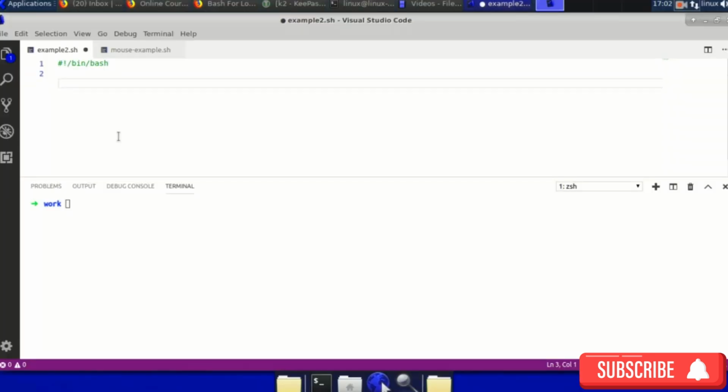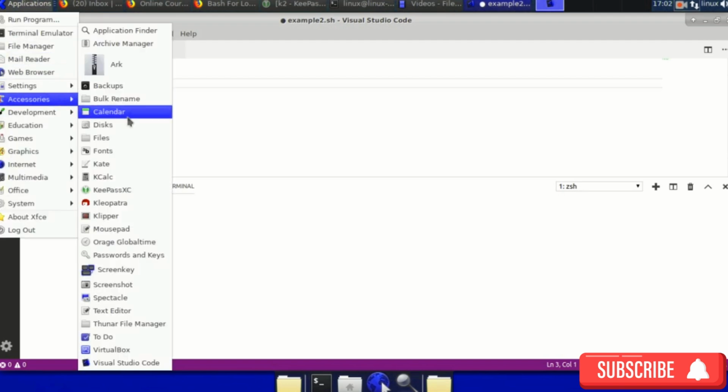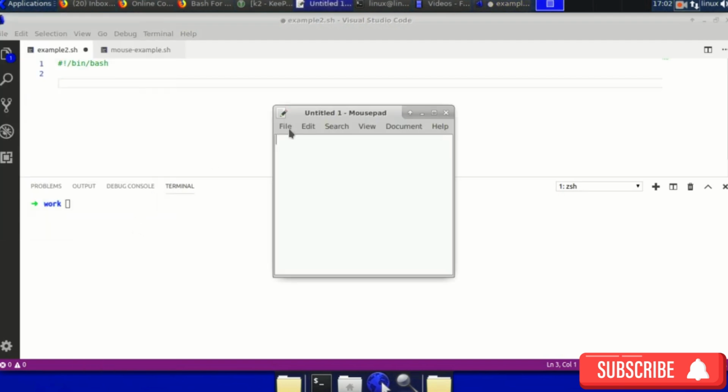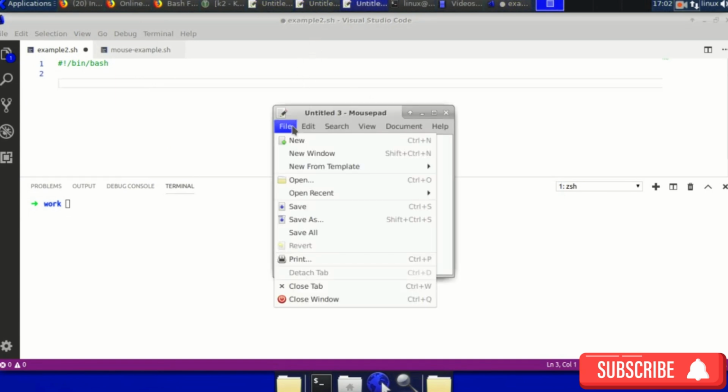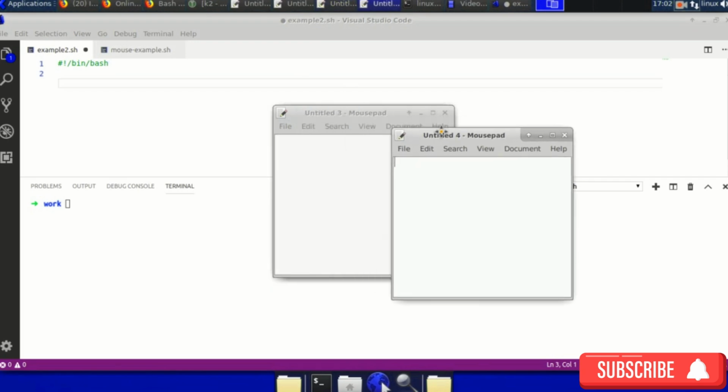Sometimes there's multiple windows for one program. Like, let's say we start mousepad several times. So we start mousepad, new window, and do that again. Maybe even 4 times. So now there's 4 mousepad windows. And you can loop over those windows.